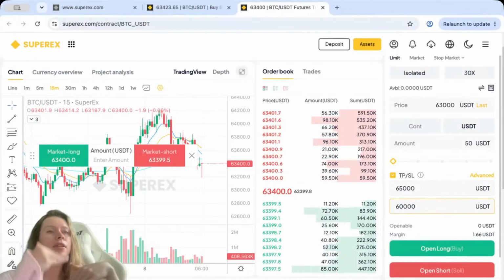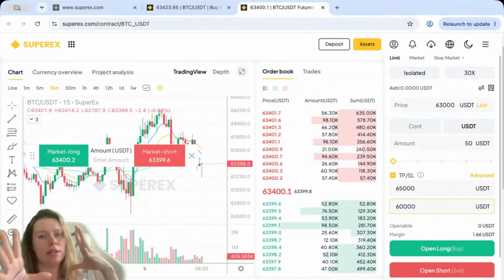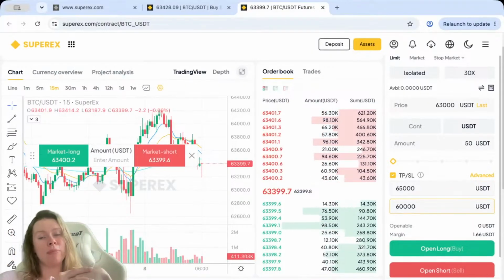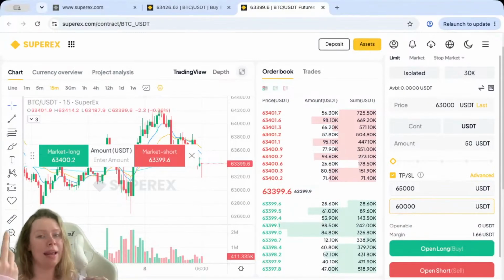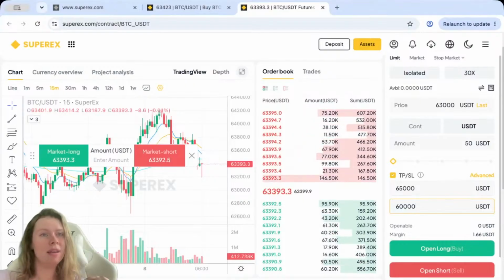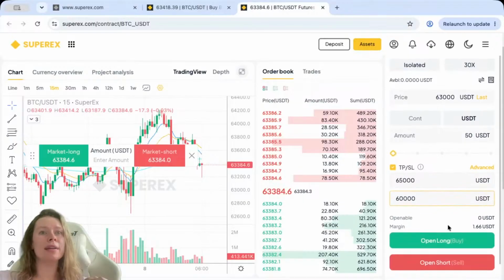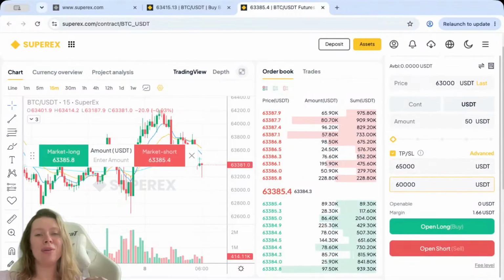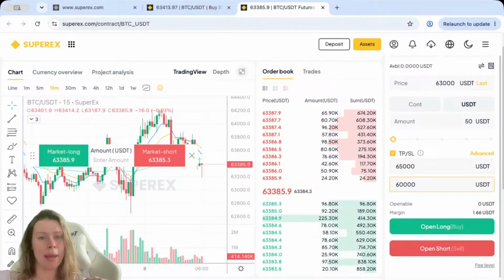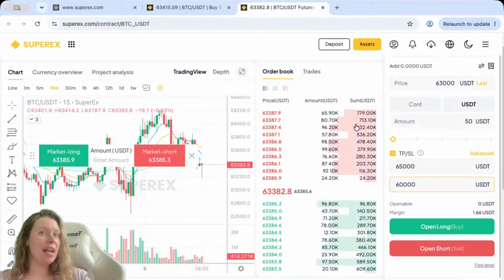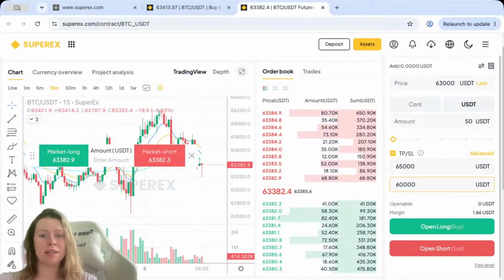So remember, this is making sure that I've got these two different windows so I am not going to be losing too much, and then I can actually get some profit in it as well, okay? And what I love is that my beautiful SuperEx is doing all my math for me still, so I don't need to stress about that too much. Pretty much that's as straightforward as it is.